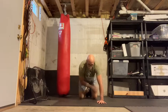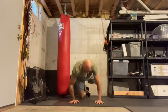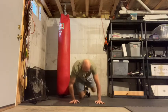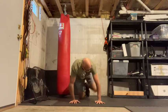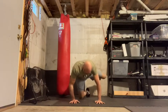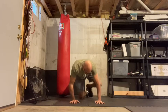Let's go outside. Now we're on the left leg, outside circles. 1, 2, 3, 4, 5, 6, 7, 8, 9, 10. Reverse it. Now inside circles. 2, 3, 4, 5, 6, 7, 8, 9, 10. Beautiful. Done with that one.